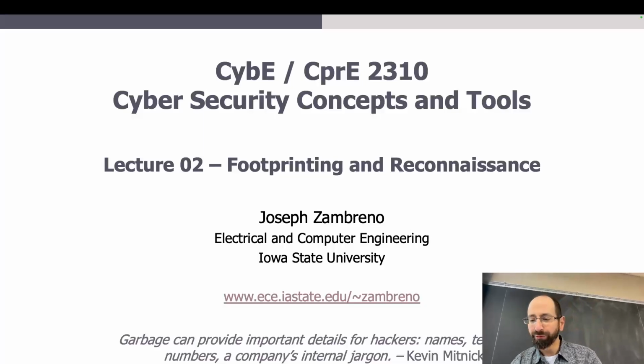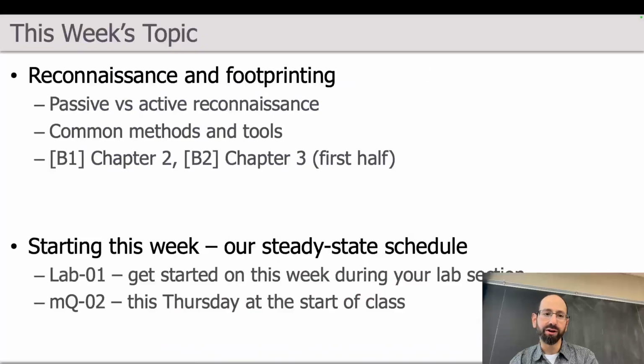We got that posted. We're finally moving into the real content of this course with our second main lecture topic. The name of the topic is reconnaissance and footprinting. Footprinting is kind of a weird word that's not really a verb, but we'll make it work. There's a relation between those two terms. We're going to talk about passive reconnaissance primarily versus the distinction between that and active reconnaissance. And then really it's just a collection of all the various common methods and tools people use for reconnaissance. That's roughly where we're at in the two online references available for you.